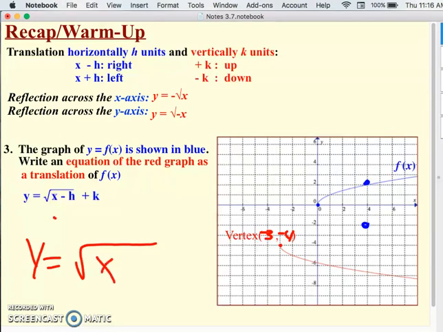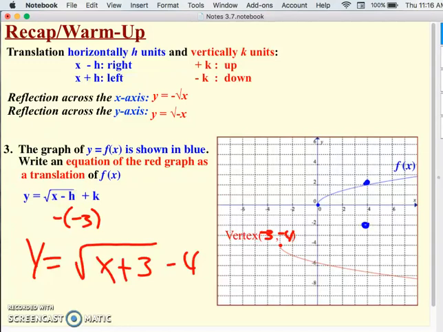Now here's the idea, if I actually did it as minus h and I put in -3, that would take care of the plus for me. I think at this point, a lot of you guys are probably going to have it memorized that it's opposite when you go from coordinate to equation. But if you did it as the general form and plugged it in, you would get the right side. And then your k on the outside.